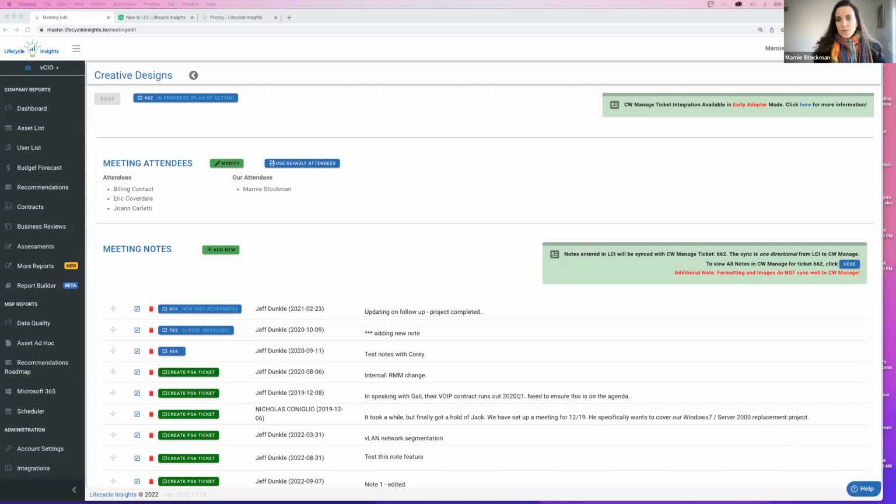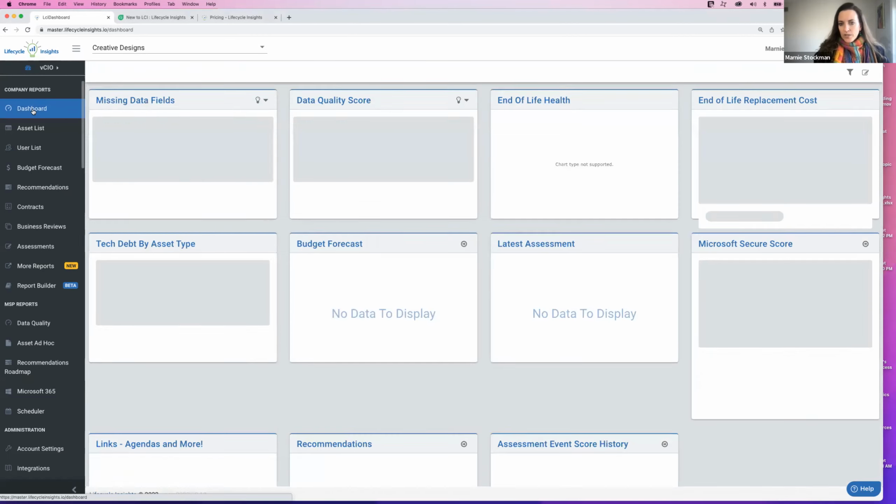So I was asked, will there be MFA for when our team logs into LCI? Absolutely. You have two options, MFA or SSO. So you can enforce SSO or MFA. You can do either one. You can set it up either way, both Google or Microsoft SSO. When you first sign up for the trial, you need to create an account with MFA, and then we can attach your SSO after that. But absolutely, there's MFA. We're all about MFA. Thanks for asking that. Other questions for me?